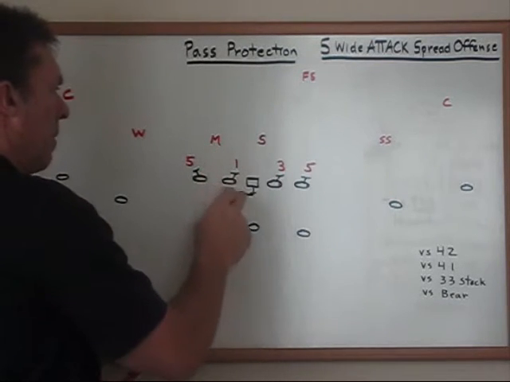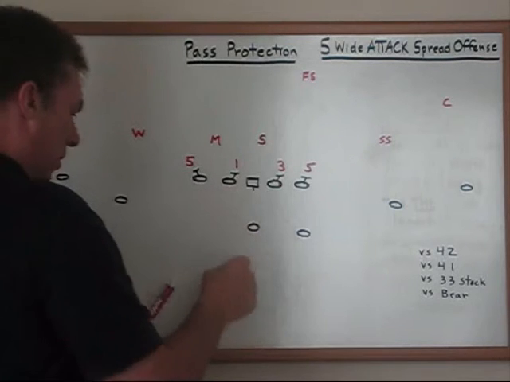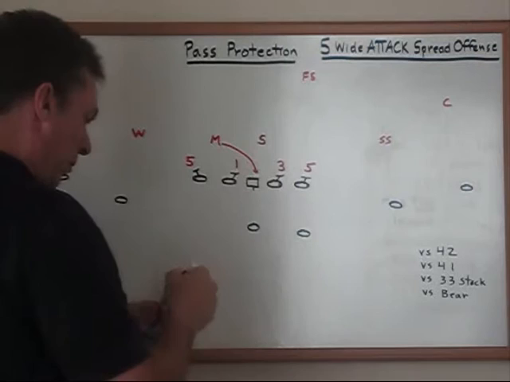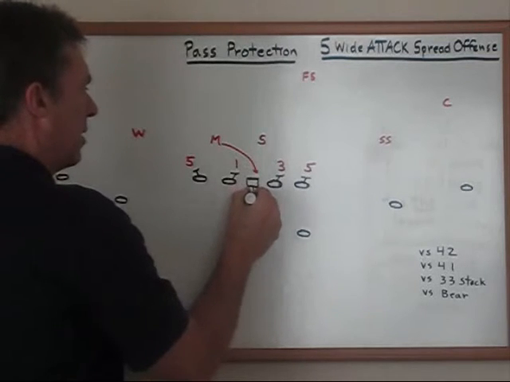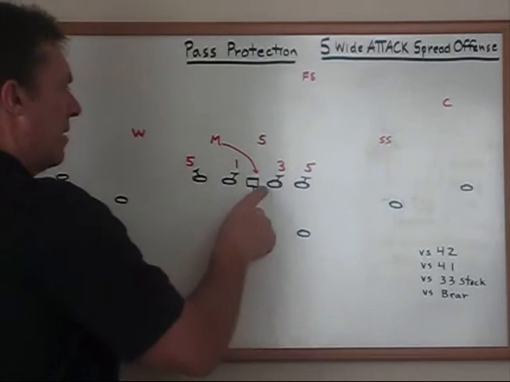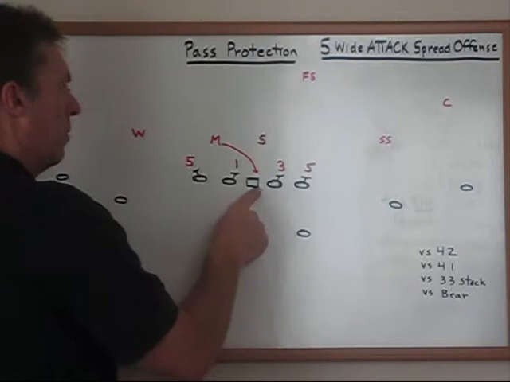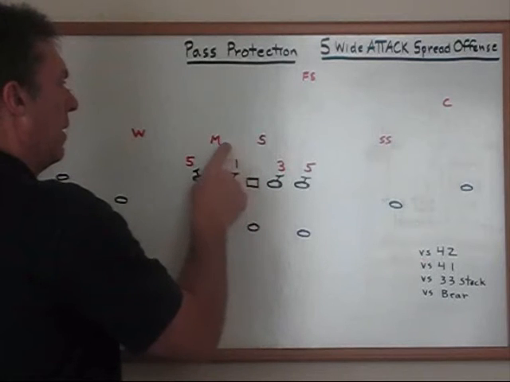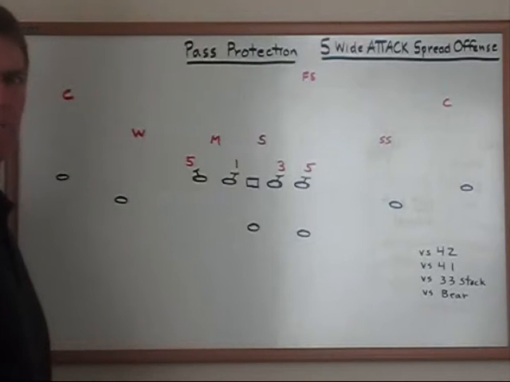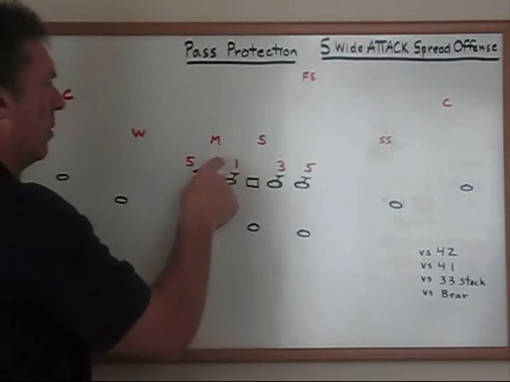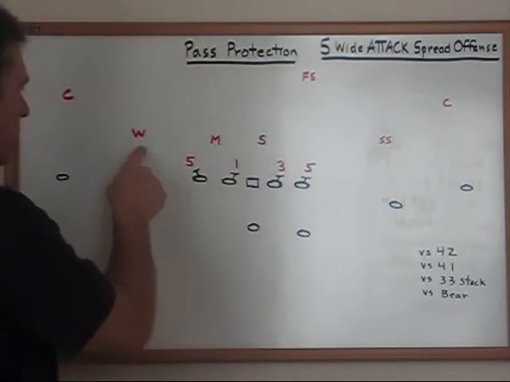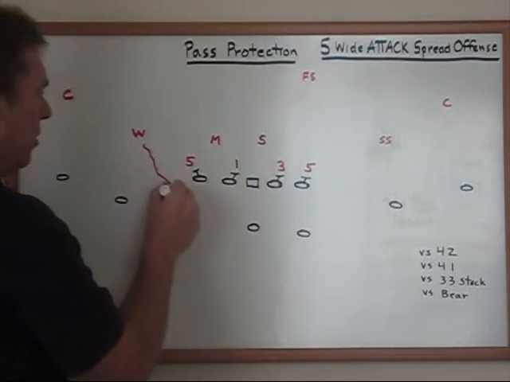If the Mike linebacker were to come to the A gap or come over to this other front side A gap for whatever reason, then when the center sets, he would step up and block that Mike linebacker. So he has the Mike linebacker, which is his first linebacker to the left. We do that because we want the quarterback to know that his backside is protected, that linebacker will not run free.